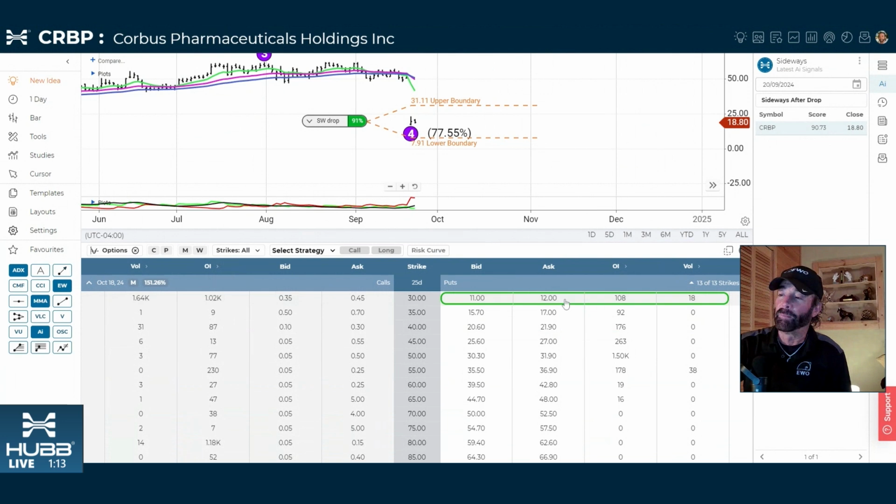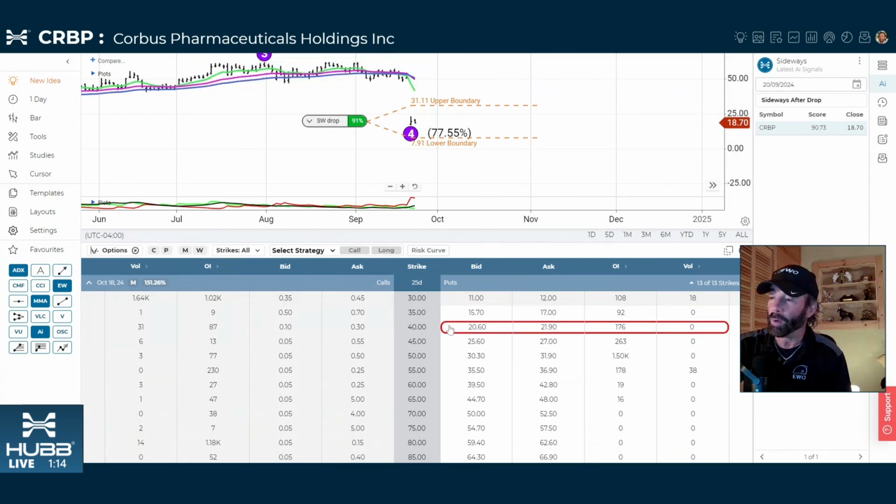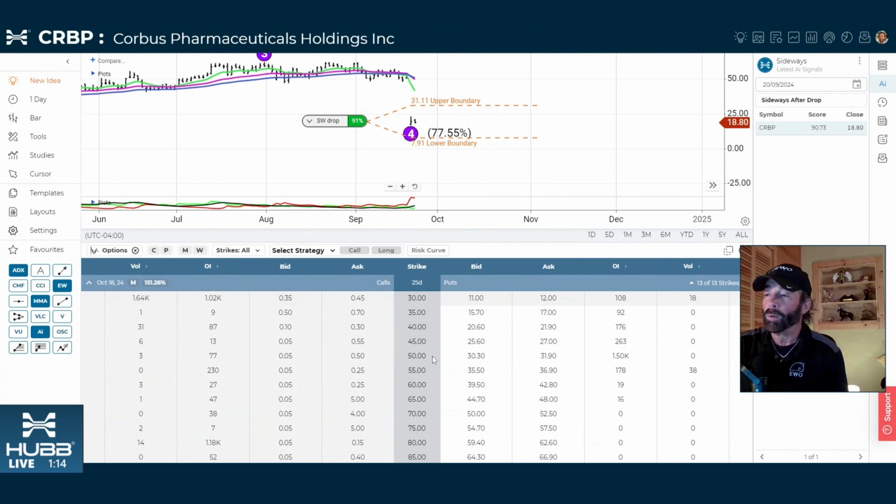But I can tell you that the spreads are a mile wide when you get down to where we are in the strike. And the other side of it is there's no open interest. All the open interest was up here where the stock was trading at 50 before the big drop. You can see that's where it was at 50. There were 1,000 contracts of open interest on the 50 strike. But when we come down to the 20 strike, there's none. So it would just be us against the market makers. And it's a 60-cent wide spread on a $2 strike. And so you're not going to do that.